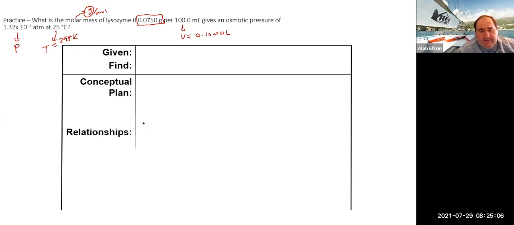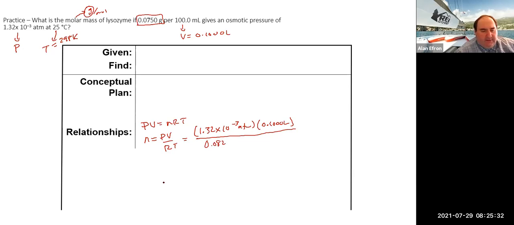So basically, as we did before, we could go with our PV equals nRT, or you could use the fancy formula of it if you like. We're going to solve for n as we have everything else given to us. So we're going to put in our numbers, which is 1.32 times 10 to the minus 3 atmospheres, our volume, which again, we did convert to liters, so everything cancels out correctly, because we are still using our normal gas constant, that is liters, atmosphere, Kelvin, mole, and our temperature here converted into Kelvin.